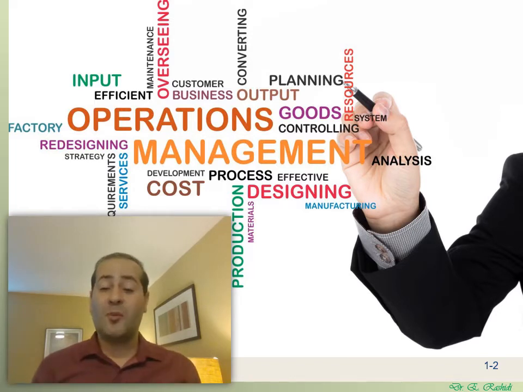In this class, we will learn about operations management and how it relates to businesses and organizations. We learn about the scope of operations management and different aspects of operations management related to businesses, such as forecasting, inventory management, quality control and quality management. We will learn about project management. We'll learn about analytical tools to help the manager organize and improve the output and effectiveness of an organization or business. For example, optimization and linear programming that we're going to learn here. So hope that you enjoy this journey and learn a lot.